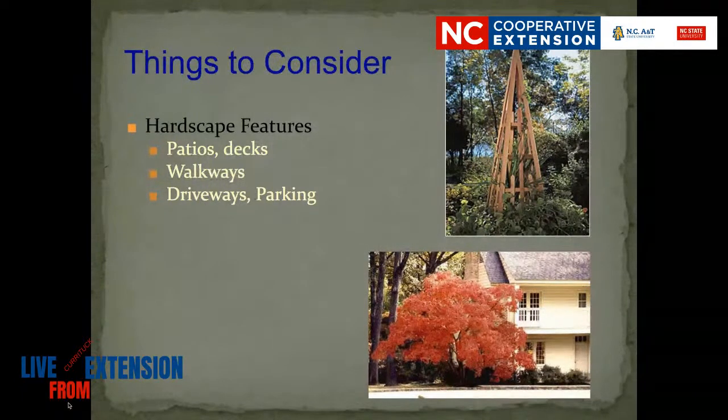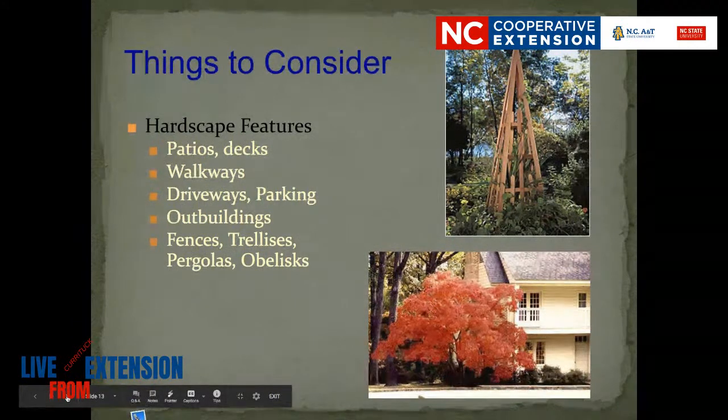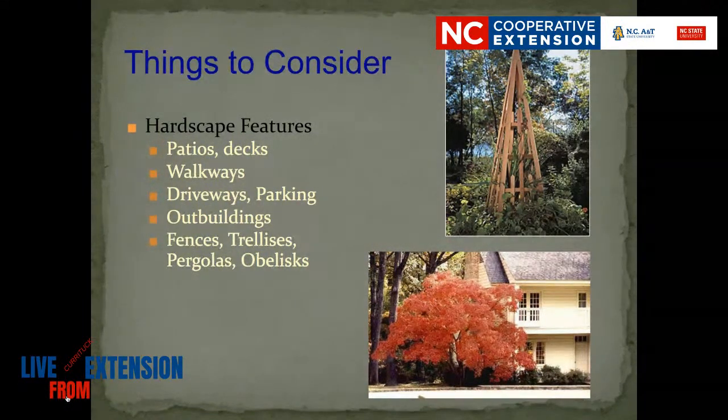And driveways and parking is another consideration. If you're going to be entertaining, obviously you're going to need more of a hardscape or more of a parking area for people. And outbuildings, we talked a little bit about that with sheds, a pool. If you've got a pool, you might have a pool house that you have to consider where to put. Fences, trellises, pergolas. These are things that all have to be considered when you're thinking about it. So, in other words, a fence: if you needed to fence off an area for privacy, all that needs to be taken into consideration here.